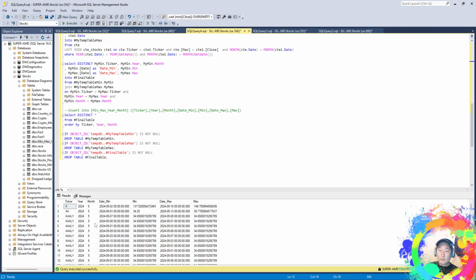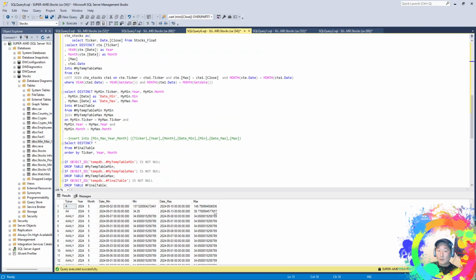No, it's not repeated values, but this query is not right at all.